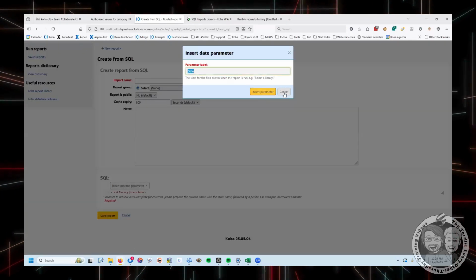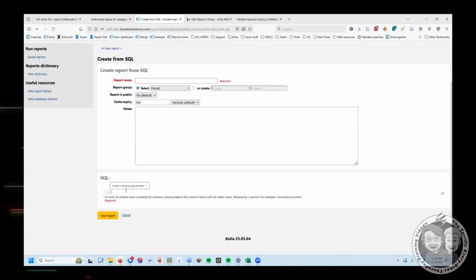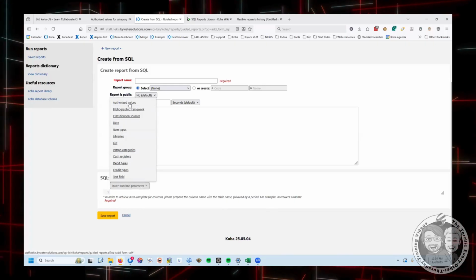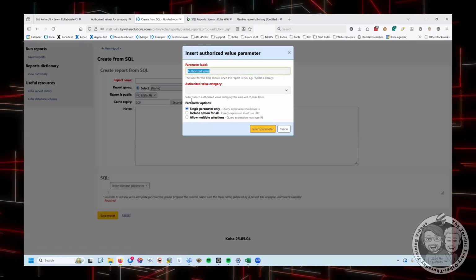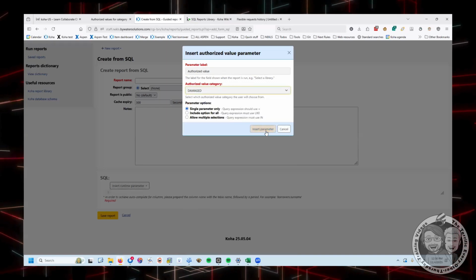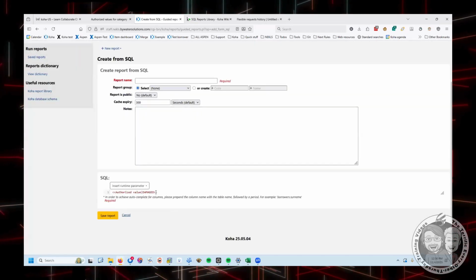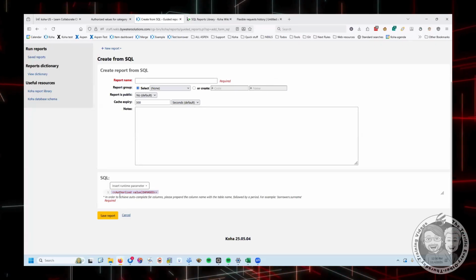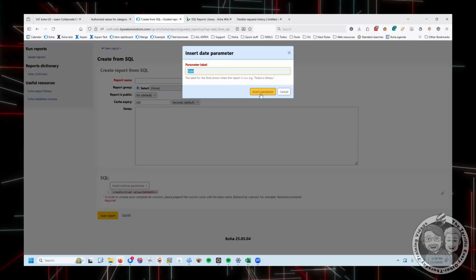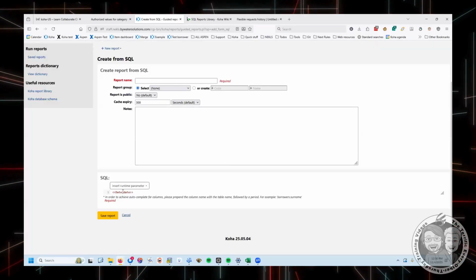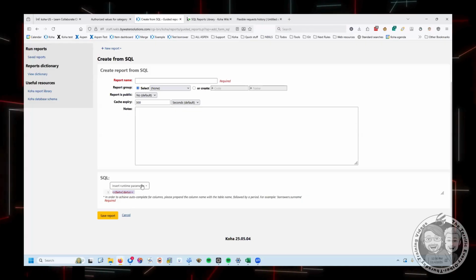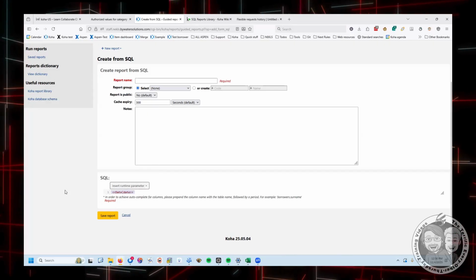Well, and you can use this too. If we wanted to insert a runtime parameter, we can use this. Yeah, that's something that's fairly new that's been helpful. So we can say authorized values, give me all of the damaged. So we'll get the authorized values damaged. If we want to get a date, that'll give you that little calendar interface to get the date.